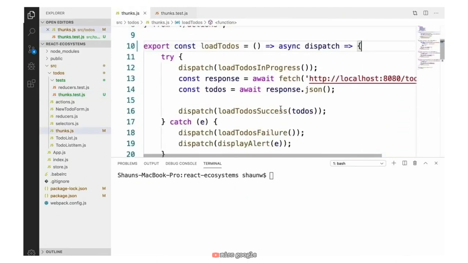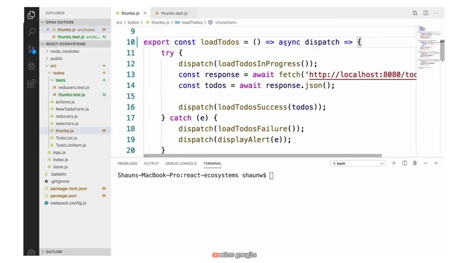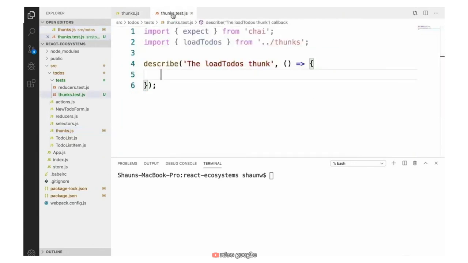So if we look at our loadTodos function, we can see that when we call it, it gives us back an asynchronous function that takes dispatch as an argument, and it calls dispatch several times with the actions we're looking for. So what if we were to create a fake version of this dispatch function and pass it in ourselves, and then check if it had been called with the right arguments? Well, as some of you may have guessed, that's exactly why we installed the sinon package into our project, to create a fake function that we can pass in that keeps track of what arguments it was called with. So this gives us a starting point.